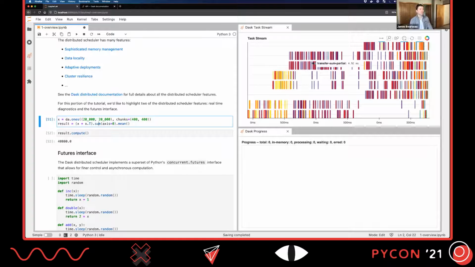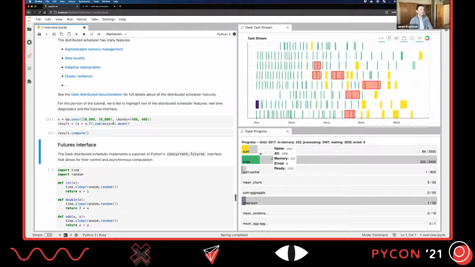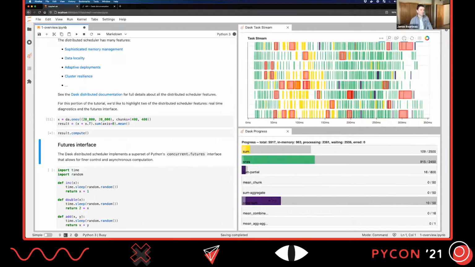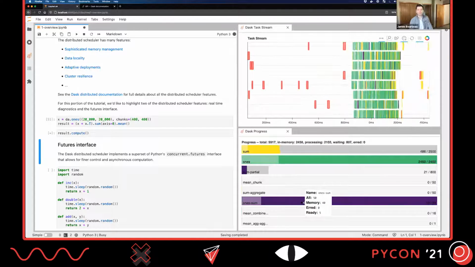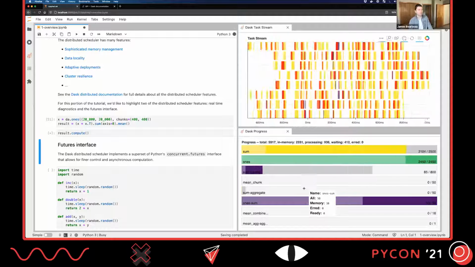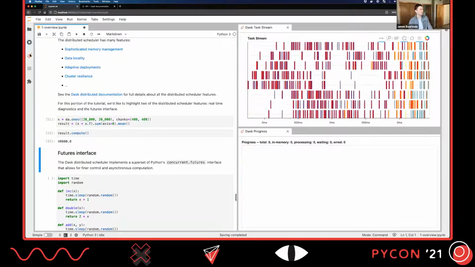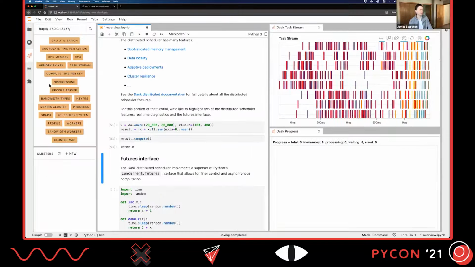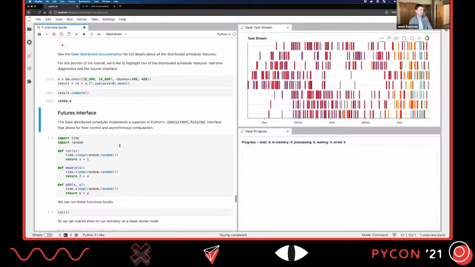So a lot of these functions will be NumPy sum, NumPy transpose, NumPy mean, etc. I'll maybe run that again just so we can see it. And then we get the overall progress of all of these functions that are running down here. This is a real-time view of what's happening on the cluster. And these are just two of the plots that I'm showing. There were a ton of other plots over here that I highly recommend you explore.